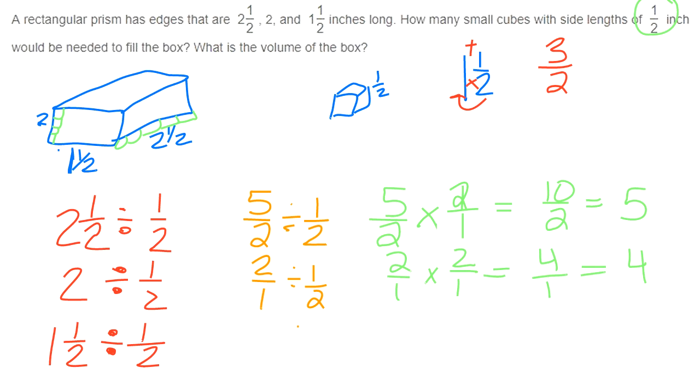Perfect. And it's called an improper fraction because we don't like the top to be heavier than the bottom. We don't like the top to be bigger than the bottom. So that's the process of changing. So when we come down here, we change 1 1/2 to 3/2. And then I didn't change the second part at all. It's still divided by 1/2. Now we keep the first part the same. We change division to multiplication and we flip the second fraction. And that is called the reciprocal.